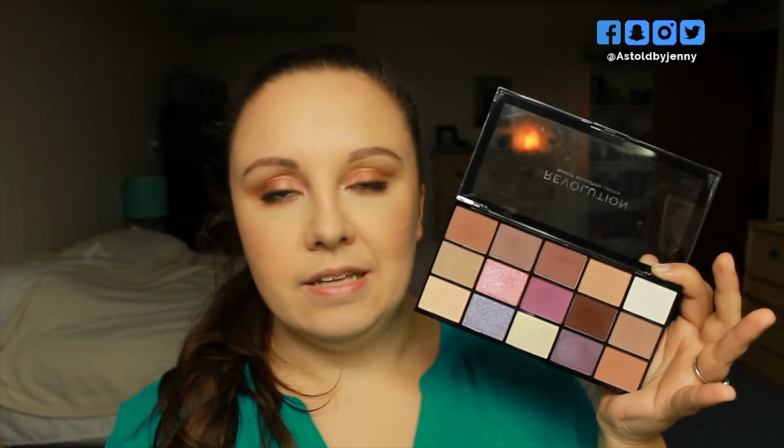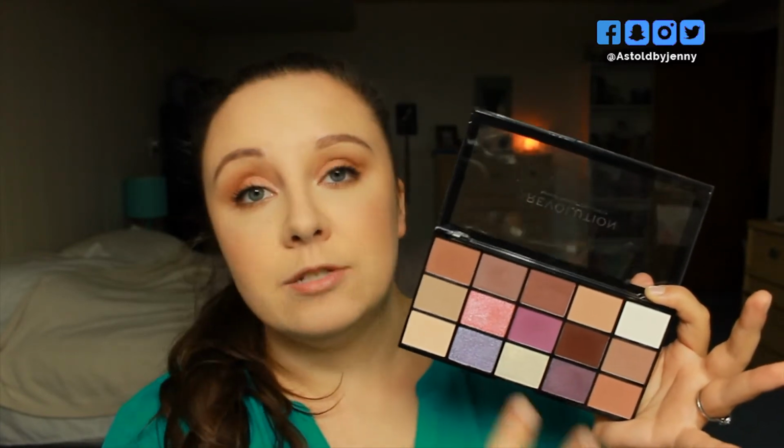Unfortunately, these deeper shades and this bright purple, they're not as pigmented as I would hope they would be, and they take a lot of building. But as an everyday palette, it's really nice to have shades like that because you don't get like bam purple, and you can still wear it to the office with a little bit of a plum feel to it. So I do really think it is a nice palette. It's just not nearly as punchy as I was expecting it to be.